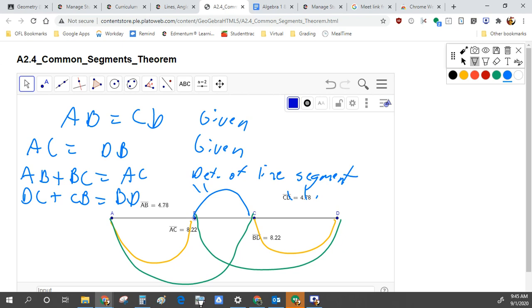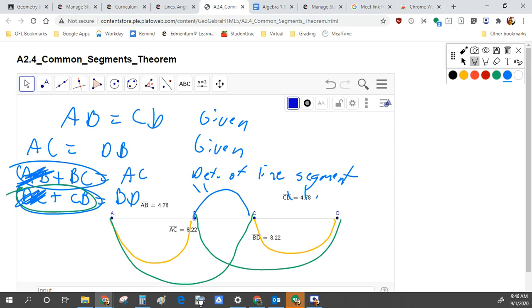So from here, I can say that this is equal to this. I'm not going to write all of this down because I realize this is taking up a lot of time, guys. I'm sorry about that. But I can say that those two are equal. Because I know that AB and CD are equal, I can just cross these out, subtract them. So subtraction property of equality, I'm subtracting these out after I substitute it.